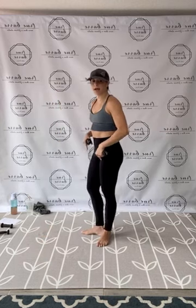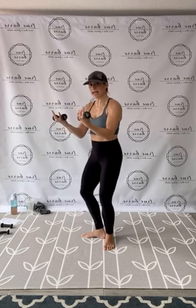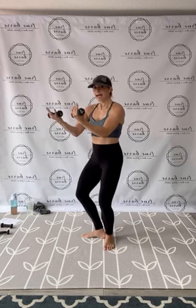First position — heels together, get low. Front extension, pulse down and out. 1, 2, 3, 4, 5, 6, 7, gorgeous loves, 8, 9, 10, 11, press through, 12, 13, down and out, 14, 15. 10, 9, tight legs, 8, 7, corner arms, 6, 5, 4, 3, 2, and 1. Good guys.